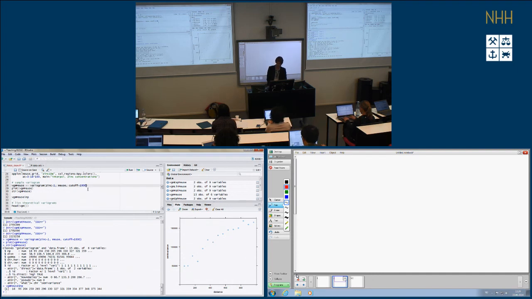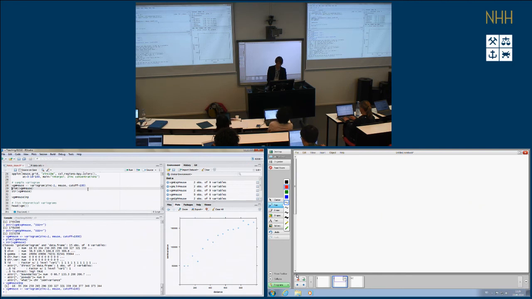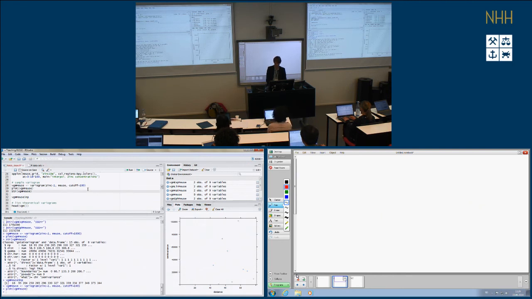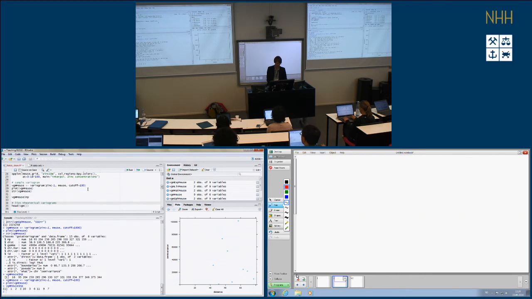If you say cut off to 100, you get points as well, but of course they don't tell you anything anymore. It's just a random effect of very few points. If you look at the number of points per bin, per lag class, you see 1, 2, 3 points in these lag classes. So it's just a single value, but you have to rely on averages of these points to get any sensible idea out of it. So 100 is not a good idea.